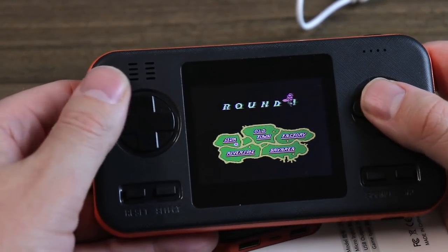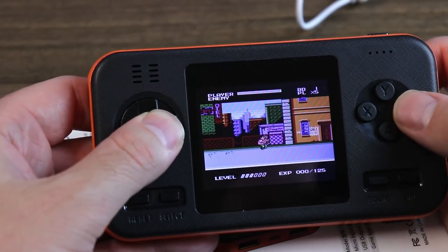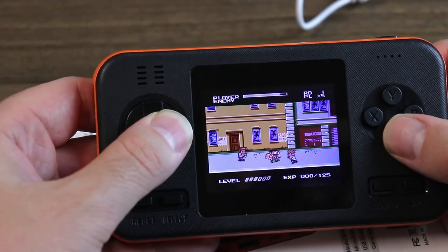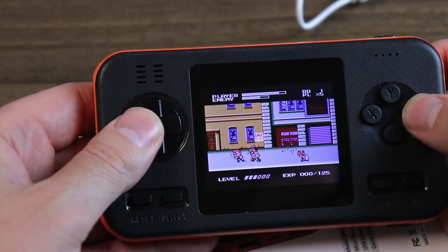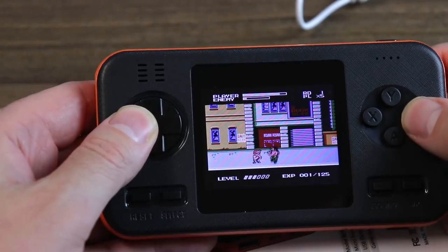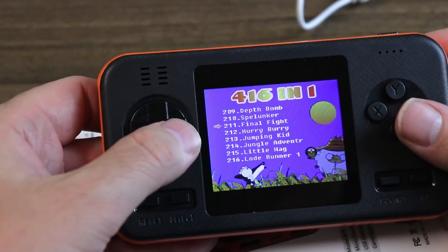You know, the D-pad and the buttons don't feel horrible. It's kind of interesting, actually. Man, them having the buttons backwards sucks, though. I don't know if you could see that waviness trying to play the game like it normally would be. The screen tear, the waviness in the background. I mean, it's to be expected with these cheap devices. What do you expect? You get what you pay for.